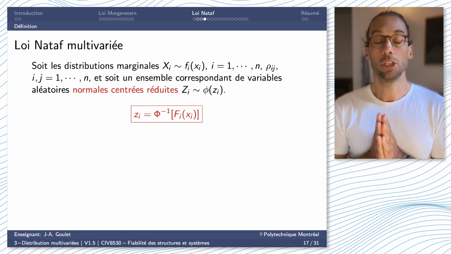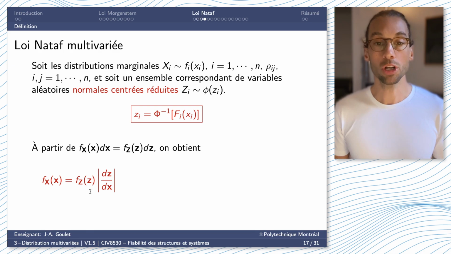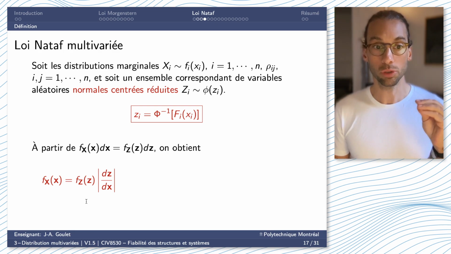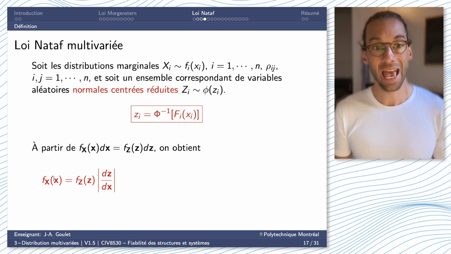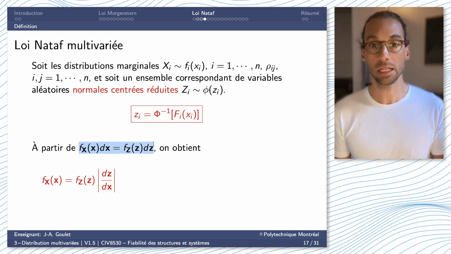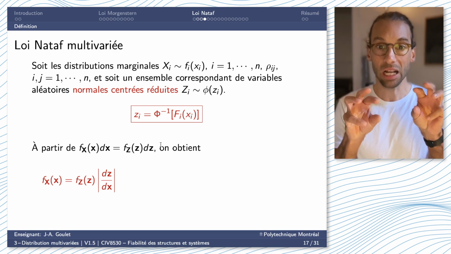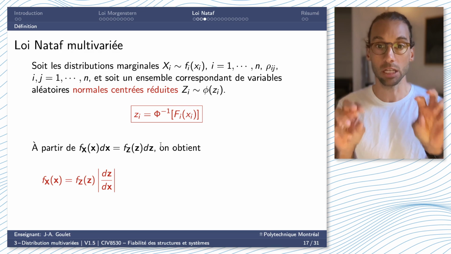So once we've completed that mapping from the original distribution to the standard normal space, we're going to use our change of variable rules to go back to the original space. Keep in mind, X is the original space where we want to work our reliability analysis, and Z is my standard normal space. And we saw earlier that we have this equality in this change of variable rule. We saw this in the revision module for probability theory. So f of x dx must be f of z dz. So the probability content in a neighborhood between two different spaces must be maintained.